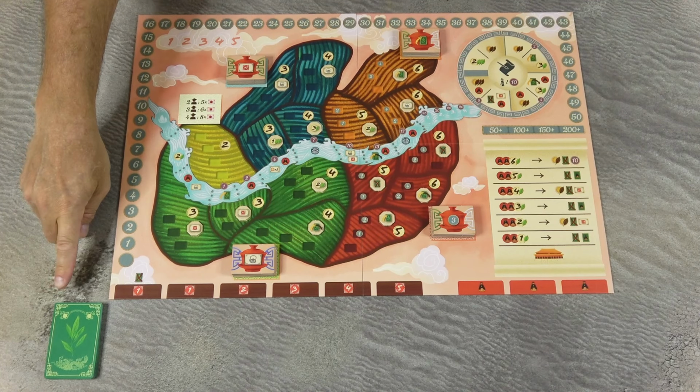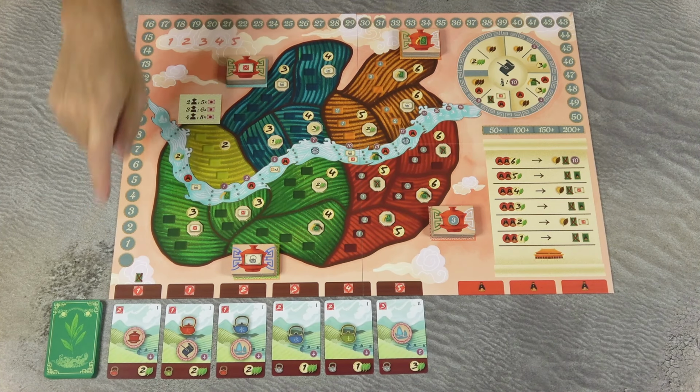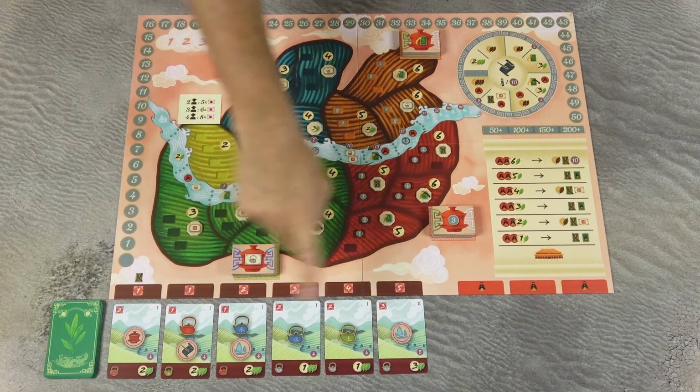Then place the deck next to the game board and draw the first 6 cards face up. When drawing the cards, start placing them from left to right.